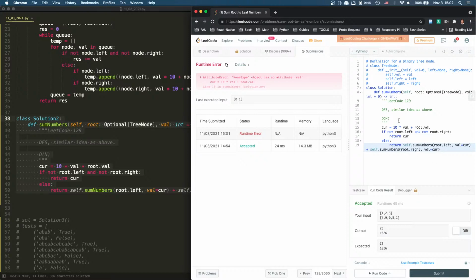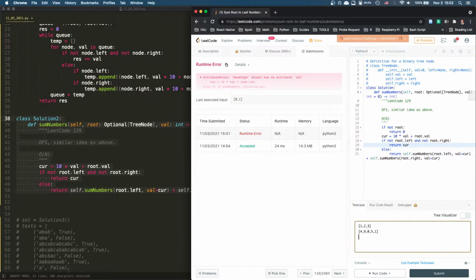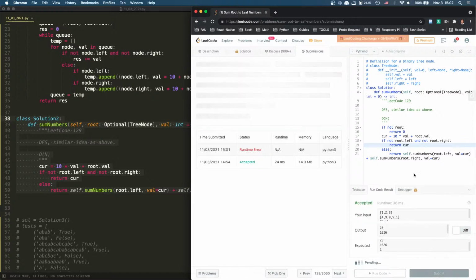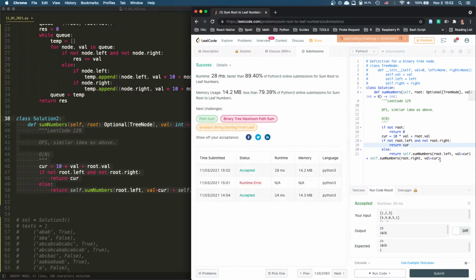I just say if not root, we're just going to return 0. Otherwise, we do this. Yeah, let's put this in. Yep, it's correct. There we go. That's good.